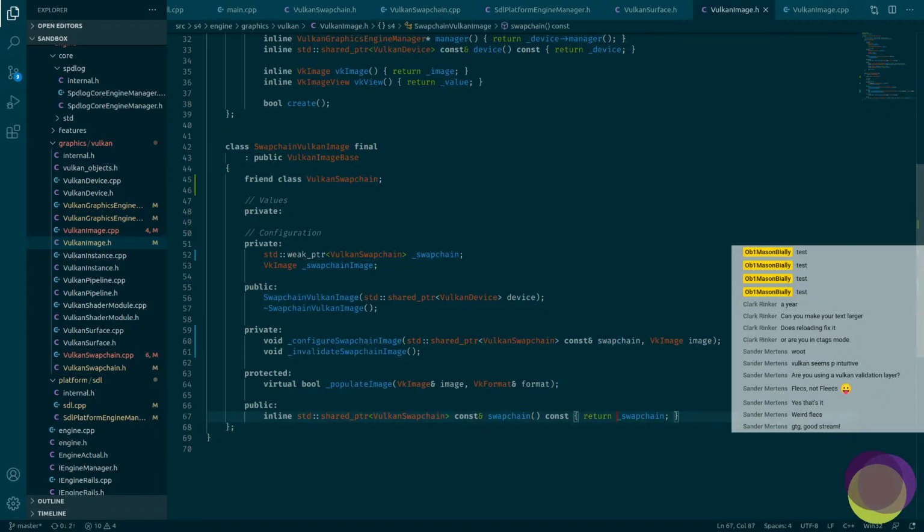And we should be able to do that if I Google my C++ really quick. Shared pointer from weak pointer. I'm trying to remember what the convention is for casting weak pointers back into shared pointers.